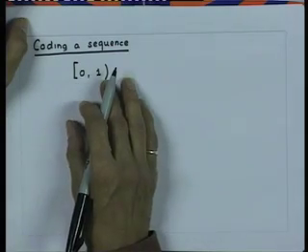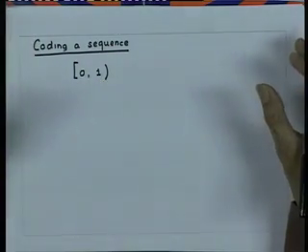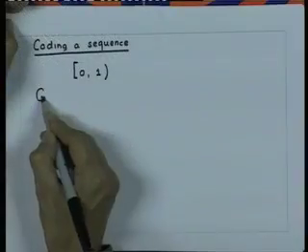Now, in order to do this, we need a function that will map sequences of symbols into the unit interval. A function that maps random variables and sequences of random variables into the unit interval is the cumulative distribution function. So, let us use this function in developing the arithmetic code. So, the next thing is, how do we generate a tag?